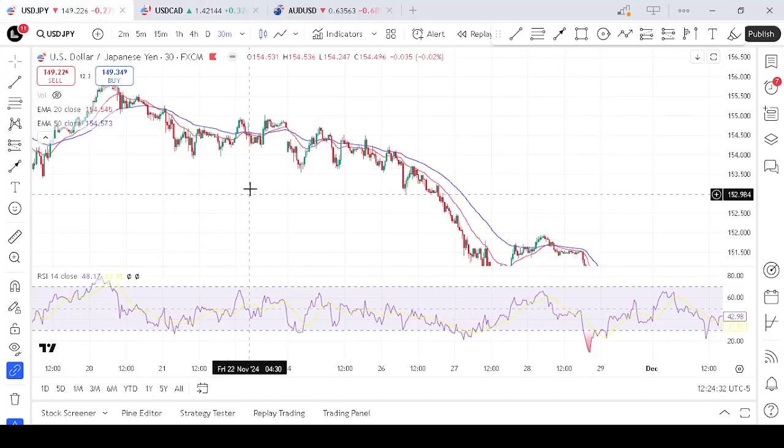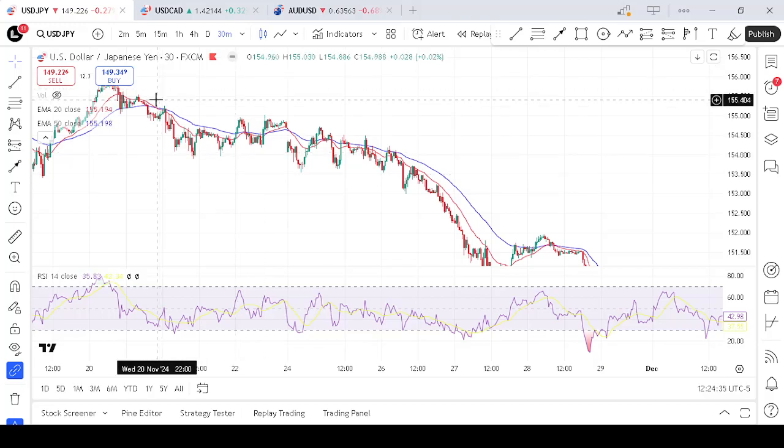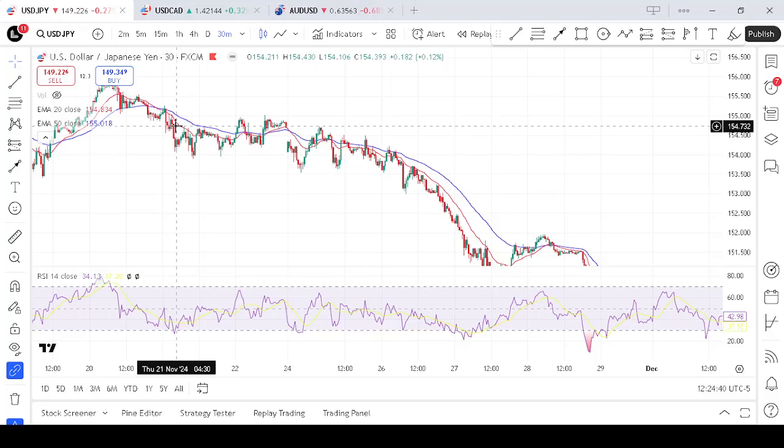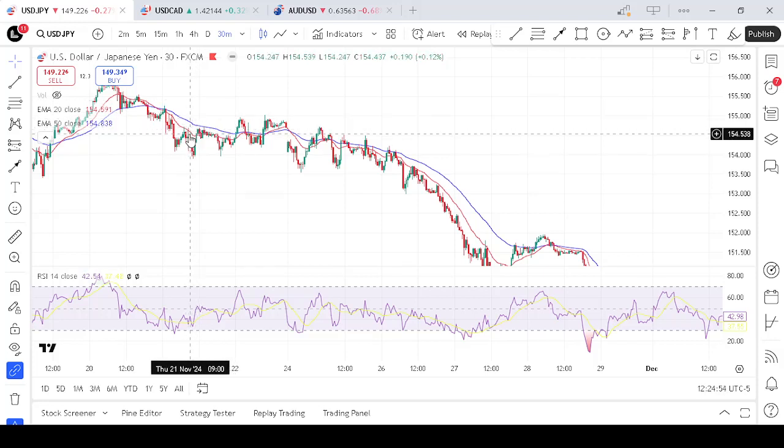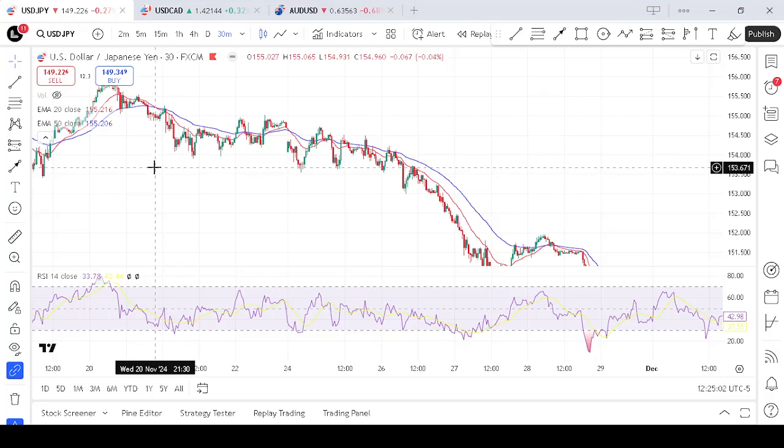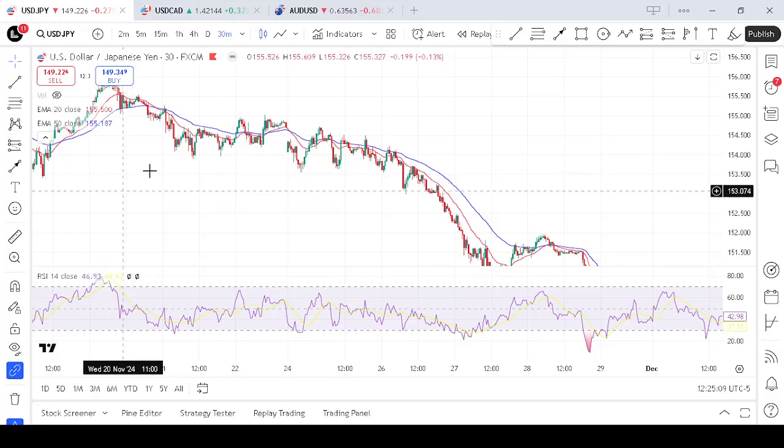When the 20 EMA crosses below the 50 EMA, it shows that we are expecting possible downside or downtrend. It's as easy as that. So this is an example, as you can see from the screen. The crossover provides a clear signal for potential trade setup. So we have to wait for a crossover to be completed before considering any trade. Now the second step is to confirm the market momentum.